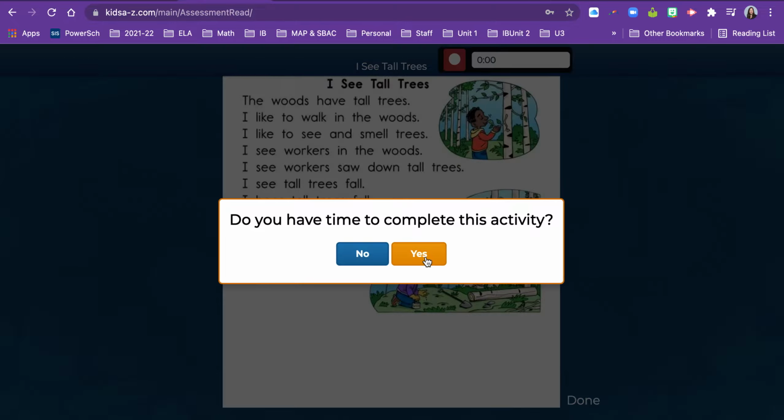It will take up to 15 minutes to complete all 3 steps of this assignment. If you do not have time to complete the assignment, stop now and come back to the computer later. All right, this is also good to do in a quiet place so that you're able to really focus. So click yes. You have to allow your microphone, and you can tell your microphone's working when you see it here and the numbers are moving.